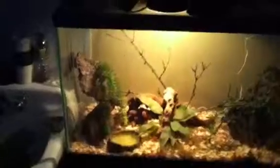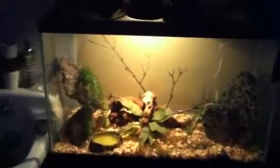His existing 10-gallon tank is down here. I now use that strictly for feeding. Now this is his brand new 29-gallon tank, basically the 30-gallon fish tank that I used to have. I broke it down, set it up as a snake tank now, and bought a screen for the top.